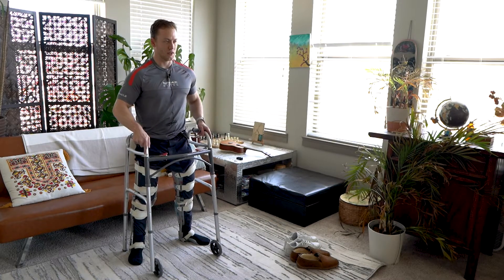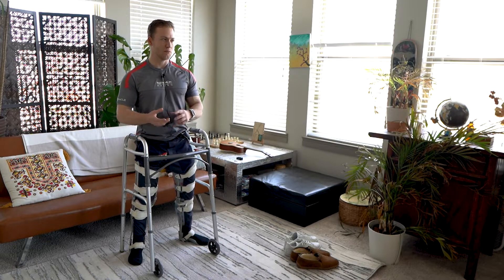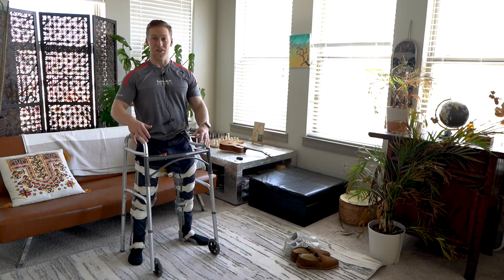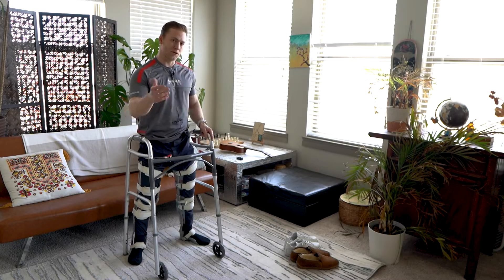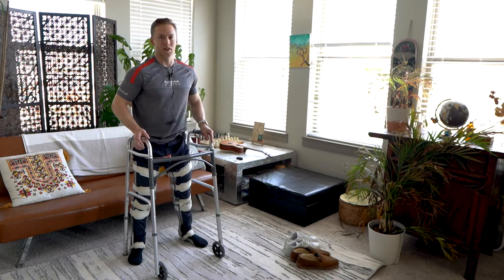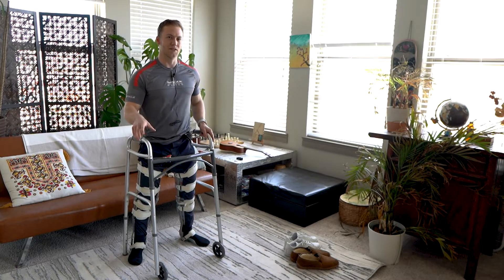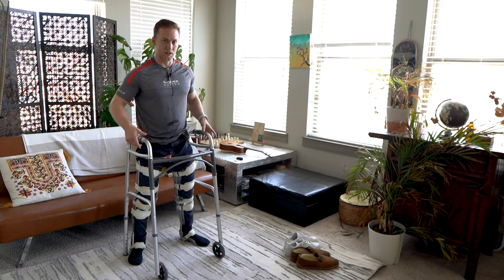Once you get balanced, in physical therapy you can take a weighted ball or tennis ball and just play catch — you learn to shift and move around. You might get muscle spasms too, so always be ready to catch yourself. I've had a hip muscle spasm that made me bend forward and a book flew out of my hand. Always have something rigid nearby to catch yourself on — not a dresser, but something like this walker that you can move around.